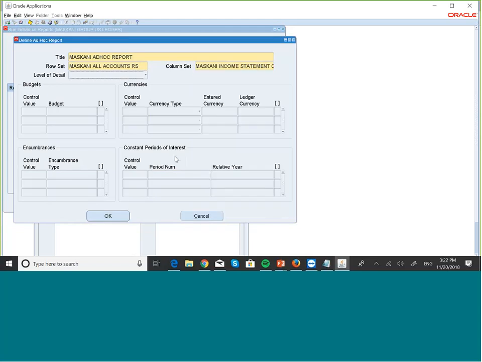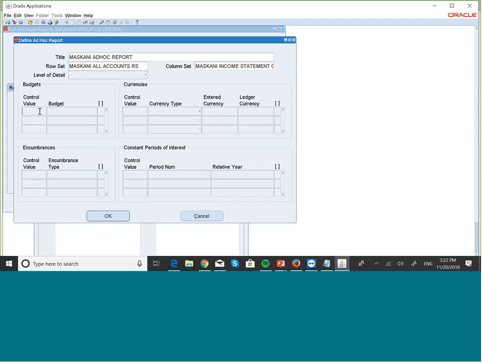Now, if you have control values in that report, then you will have to define the control values here.